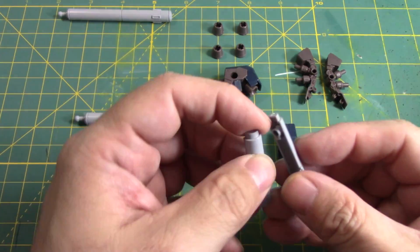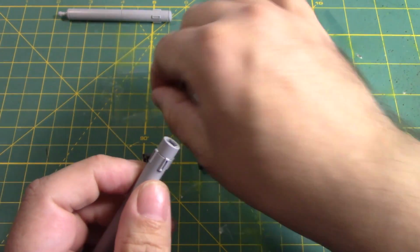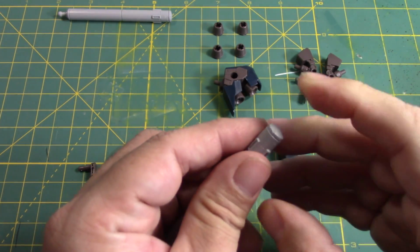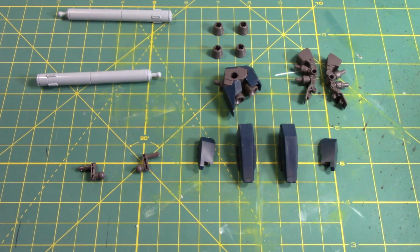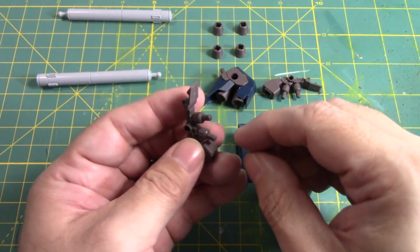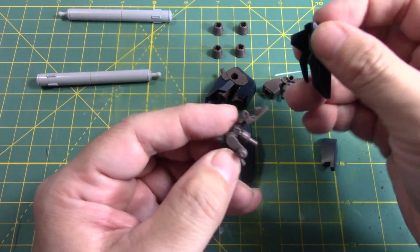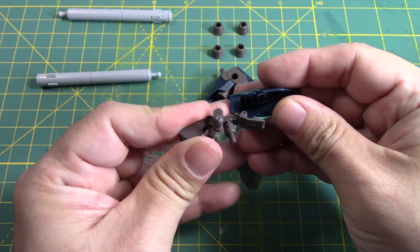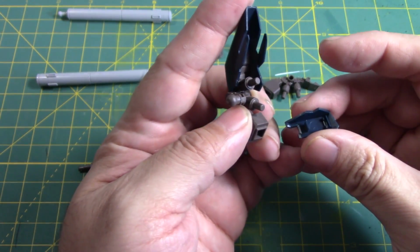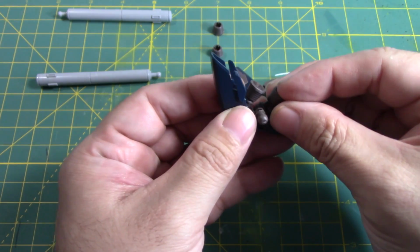I don't know, I have a distinct impression the fuel tanks on my Master Grade are a little smaller. We'll do a review. We'll get it out and do a comparison to this. All right, so we take that, put that here. So these two fuel tanks are done. Now we've already completed these, and on this side, it actually doesn't matter which side it is because the hole is on both ends. You want to take this, you want to put this here, like so. And take this, like so. And this one's going to be on this side, so connect that there. Thruster here, thruster there.